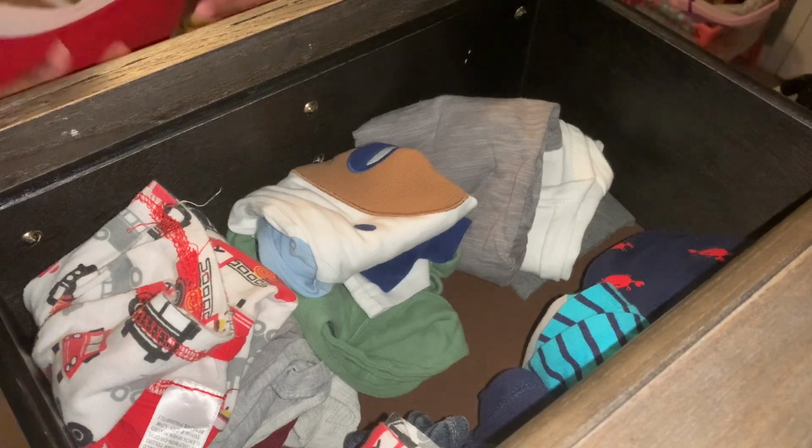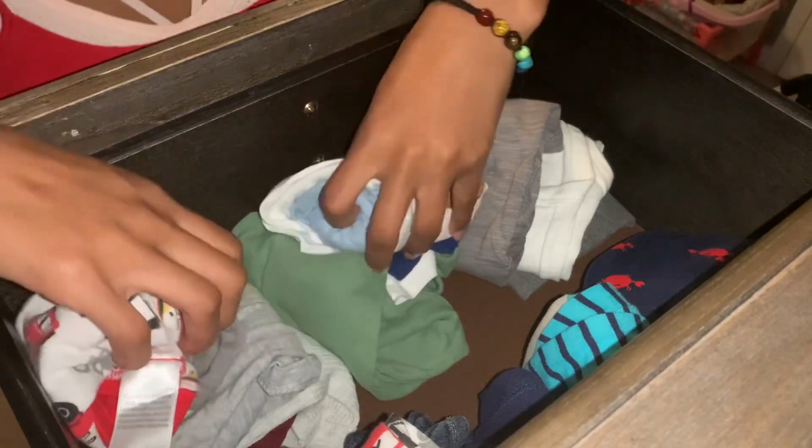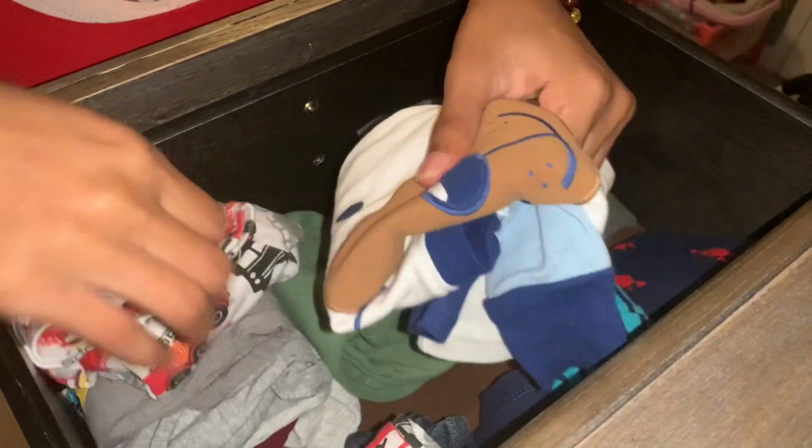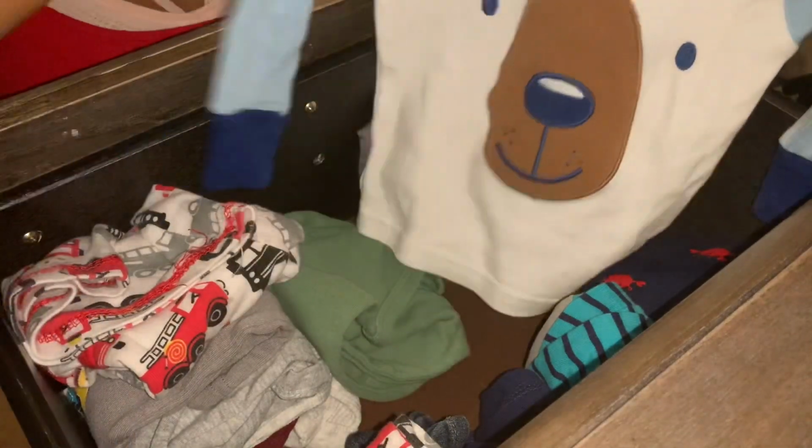Guys, so the first thing I'm going to do is find night clothes. I think the only two real good options are these two, but because it is still kind of hot, I'm not going to do the pants, so I'll just do this cute little bear shirt. It's Carter's, it's 12 months, and it's so adorable, so we're going to do that.